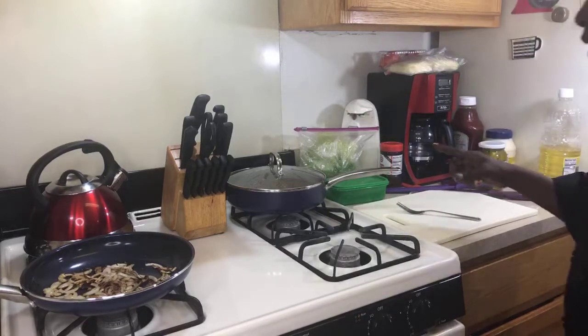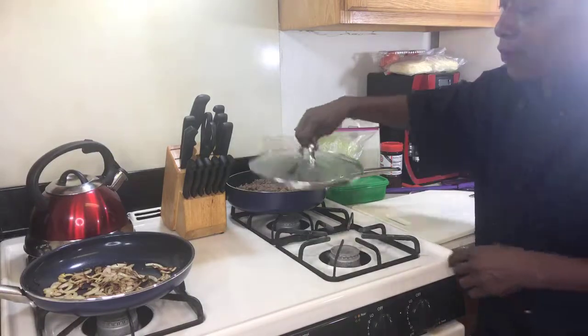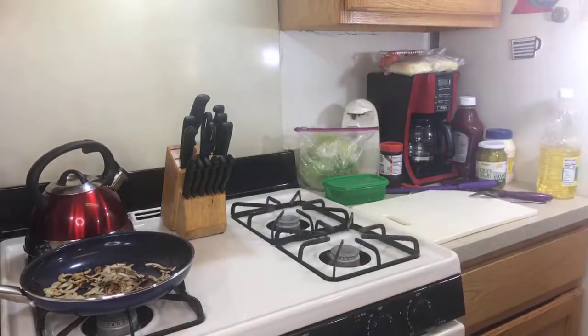I wanna cut me some jalapenos up. Before we do that, we're gonna drain this meat. Put the cheese in there, and I'm gonna use American cheese, sliced American cheese, white cheese. That's the only kind of cheese that I like, white cheese.